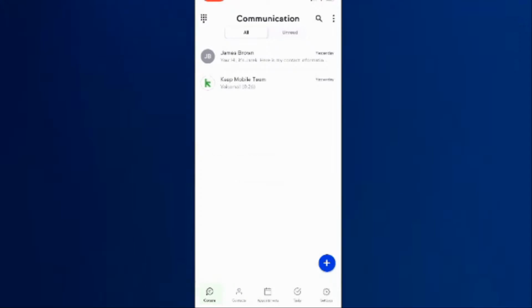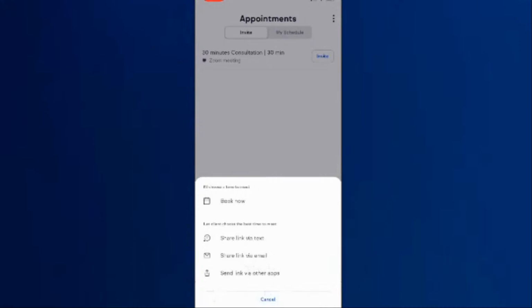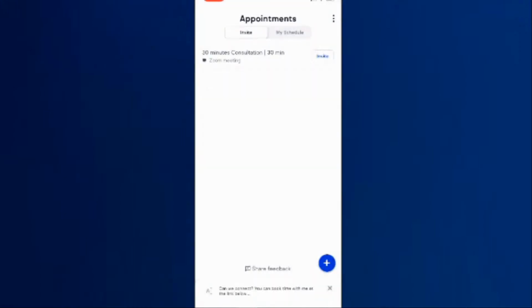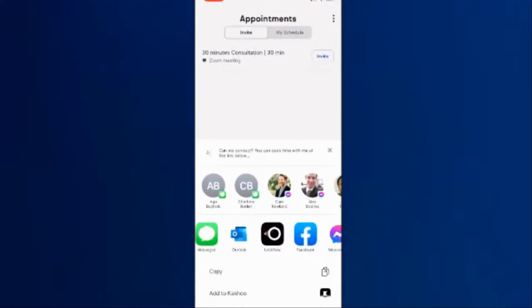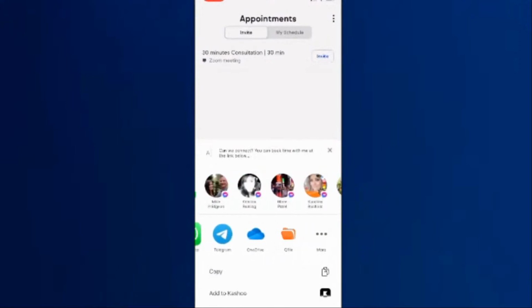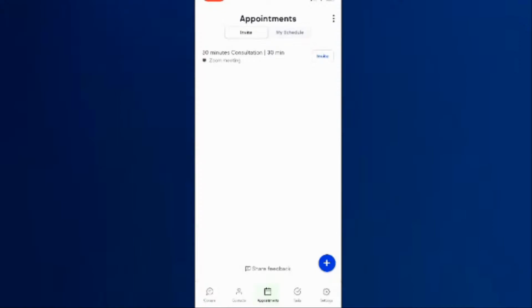I want to make sure that we are complying with the Privacy Act. And as you see here, there is a 30 minute consultation. You can invite people and share the link via text, via email, or other applications. Just to give you an idea, we are on the Android, and then we have some people talking, discussing, etc. So you can add it to those contact informations. How neat is that. And we were talking about the tasks, and this is not my operating company account, so I would like you to understand that there are not many tasks, but I'm bombarded. I'm getting notified on a regular basis.